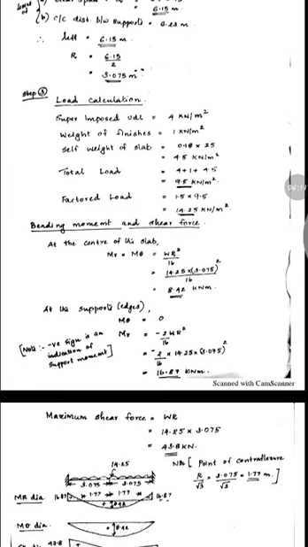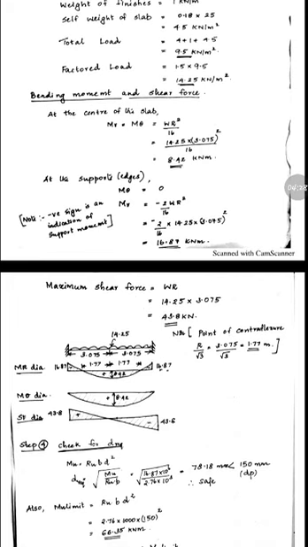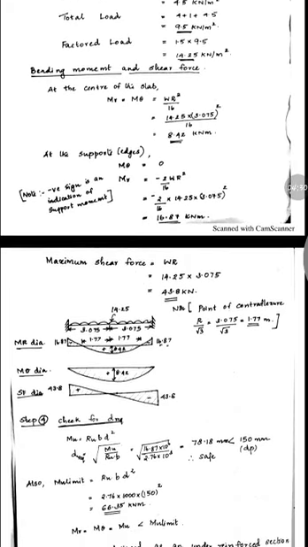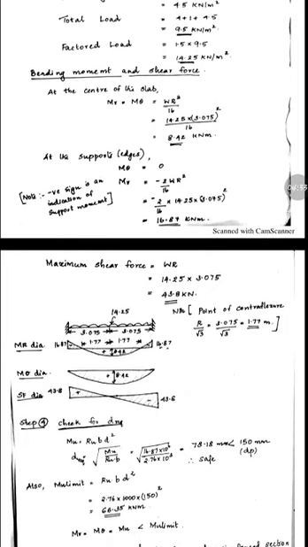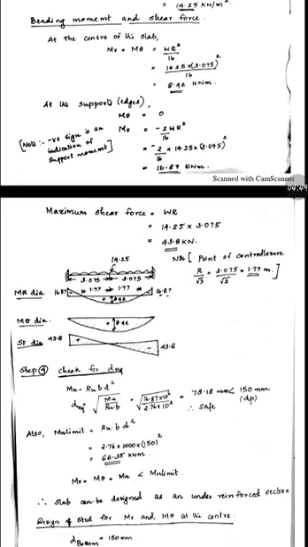Whatever loads are there, please write down all those loads and find out the total load, and then the factored load. Next we have to find out the bending moment and shear force at the center of the slab as well as at the edges of the slab, both for Mr as well as M theta. First we can find out at the center of the slab. So at the center, Mr equal to M theta equal to W R square by 16. Please refer to the figure: 8.42 kilonewton meter. And at the support M theta will be equal to 0 and Mr will be equal to minus 2 by 16 W into R square.